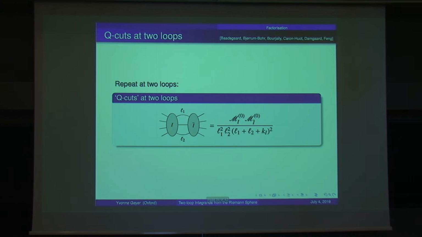Now, what happens at two loops? At two loops, if you go through exactly the same procedure, what you find is that there is a term, this is the term of interest, with two tree-level amplitudes, now over L1 square, L2 square, and there is another term present in non-supersymmetric theories that's quadratic. So you see that if we had set naively the A12 to 0, this would have definitely not given us the correct answer.